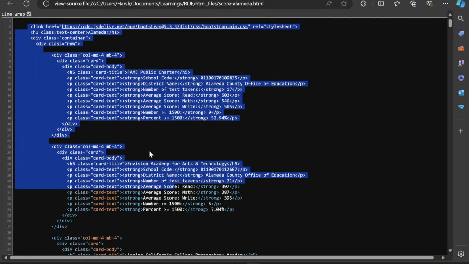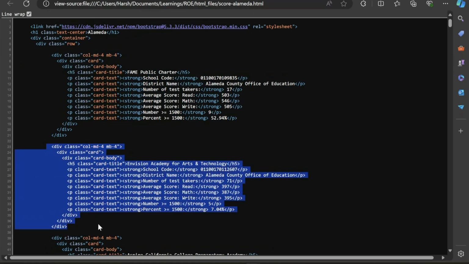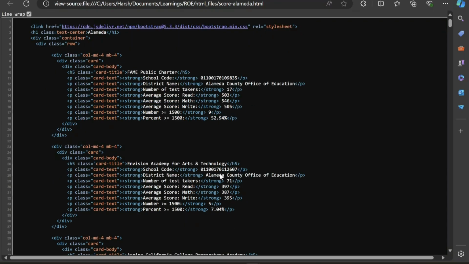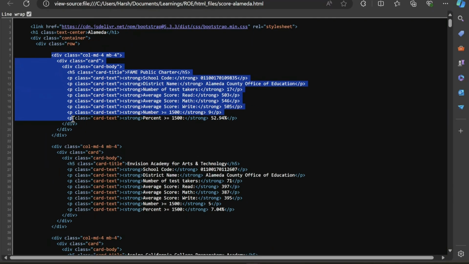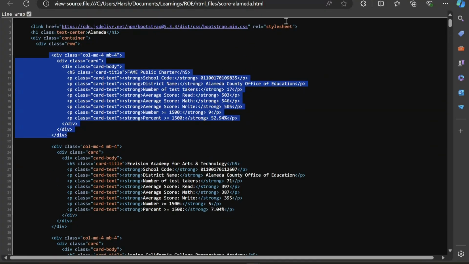So what you need to do is, if you can see clearly, there is a pattern, right? We have a div, ending div, and then we again have a div and ending div, right? You can see this, right? Very clearly it can be seen. So you can tell ChatGPT that I am giving you this particular thing and I want you to extract all the data from this particular div along with the other divs that are there. And this you need to tell ChatGPT. How will you do this?